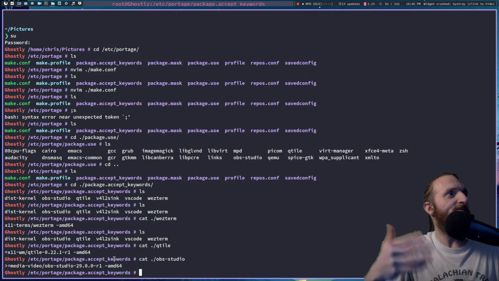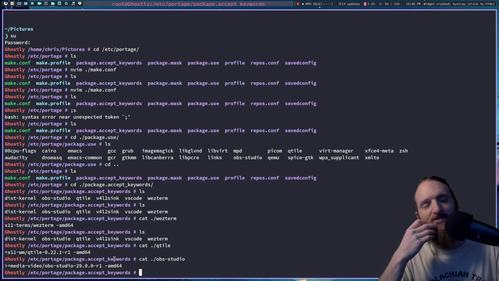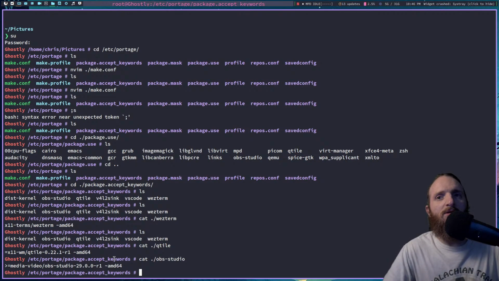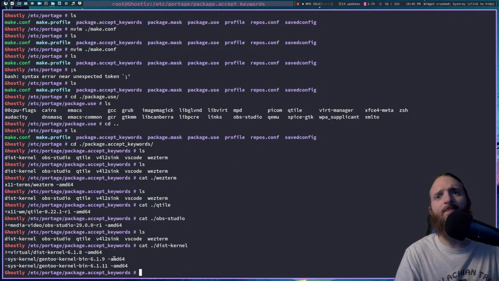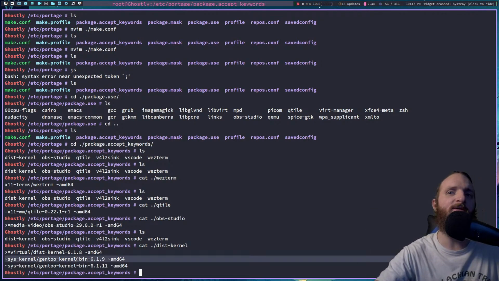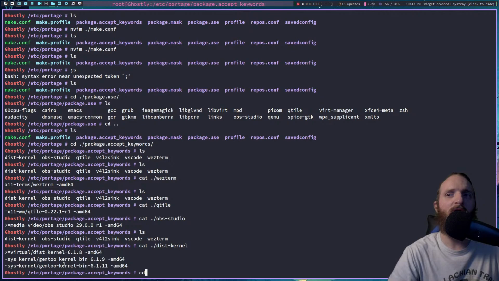That way I don't have to keep coming back to this stupid file and writing that out. But that's kind of what I was trying to explain to you the other day about masked keywords. You can also put other stuff in like one file. I don't know if Redcore can do that, but in Gentoo you can do that.